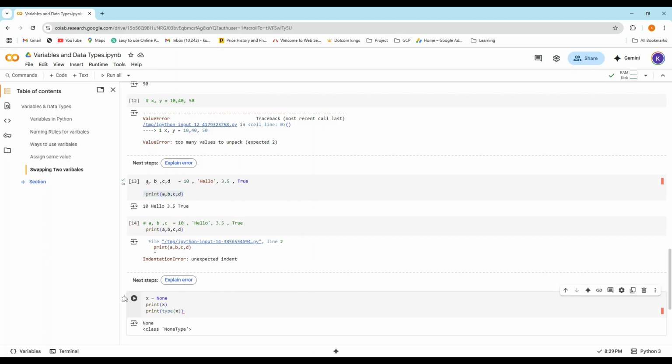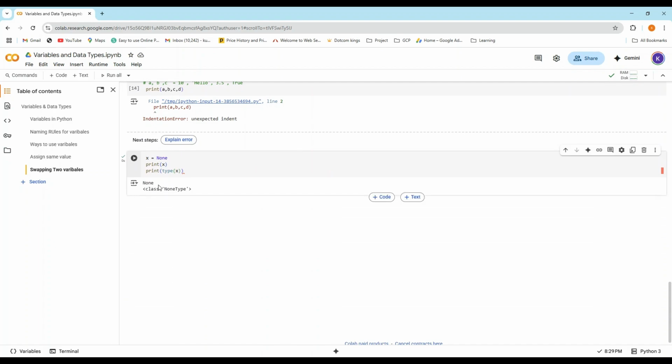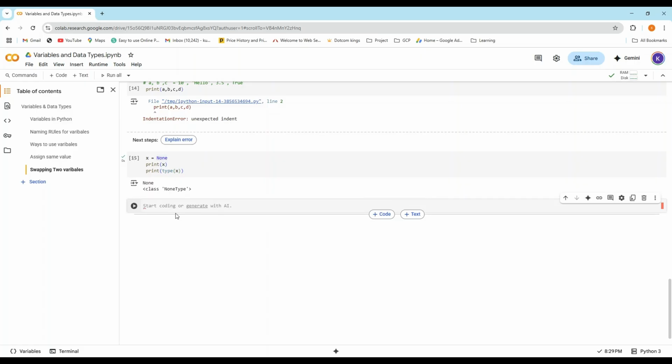Let's see what happens. It first printed the value of x, which is None, and the class is NoneType. So None is a type in Python. You need to keep in mind that if you are assigning None, then that is a type in Python.